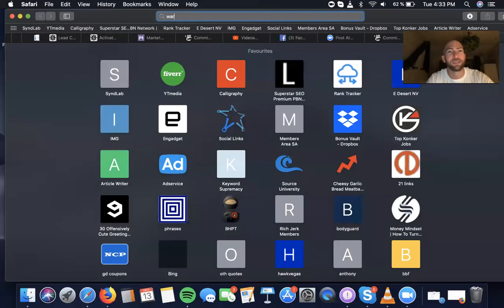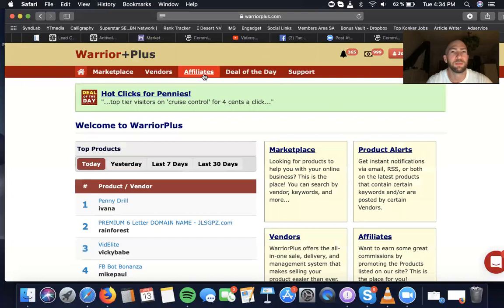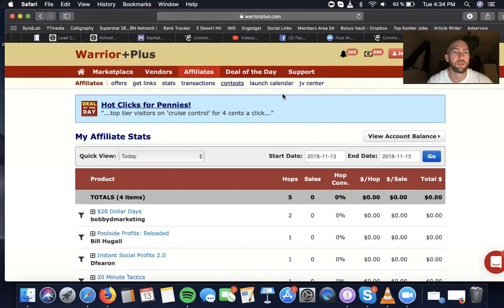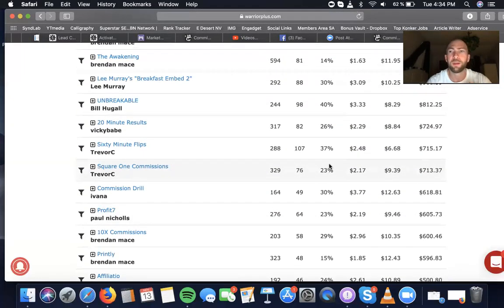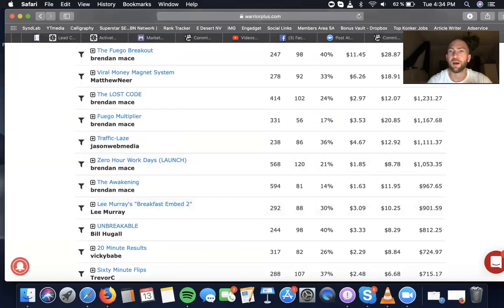I'll just show you my Warrior Plus account instead. I like being transparent. I think I showed you this on the first webinar or the second one as well, but let me show you again. Let me show you my all-time stats on Warrior Plus. So overall, $45,000. It's actually more like $55,000 because a couple of sales didn't go through here, and I got my own coaching program as well, which is maybe like $6,000 or $7,000. But anyway, let me scroll down here, and we'll look at the top 10 products.